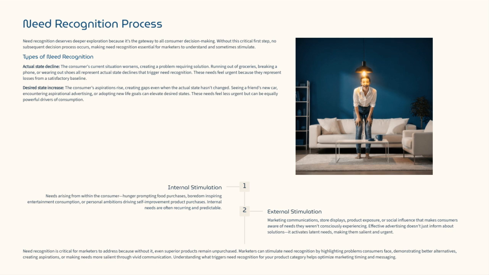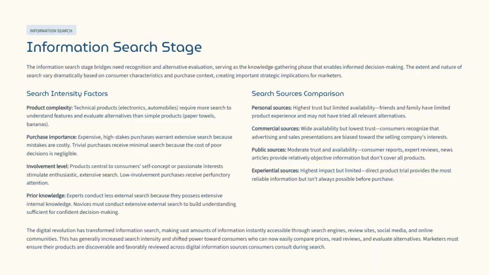In summary, the need recognition process involves understanding what makes consumers aware of their needs, whether through external cues like ads and social influence or internal cues like declining situations or aspirational desires. Recognizing these triggers allows marketers to better time their messages and make their products more relevant when consumers are most receptive. The digital revolution has really transformed the way we search for information.